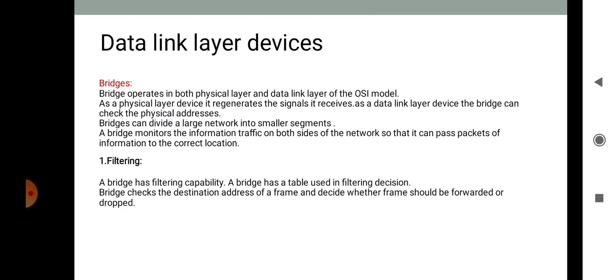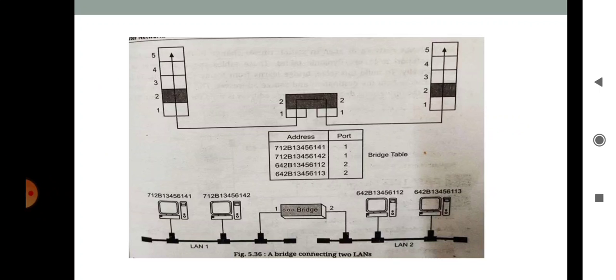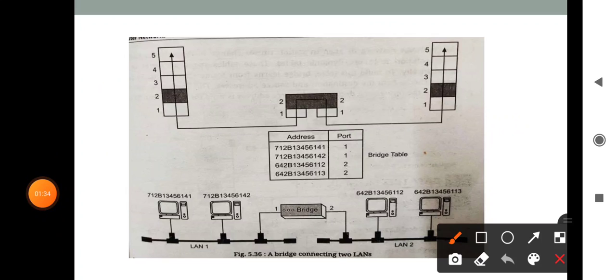If the frame is to be forwarded, on which port, this decision is taken by the bridge by using some tables. Here is one of the tables. This figure shows the LANs connected by the bridge, and a frame destined for the stations 712, then 42, here the 442, arrives at port 1 and the bridge checks a table to find it.